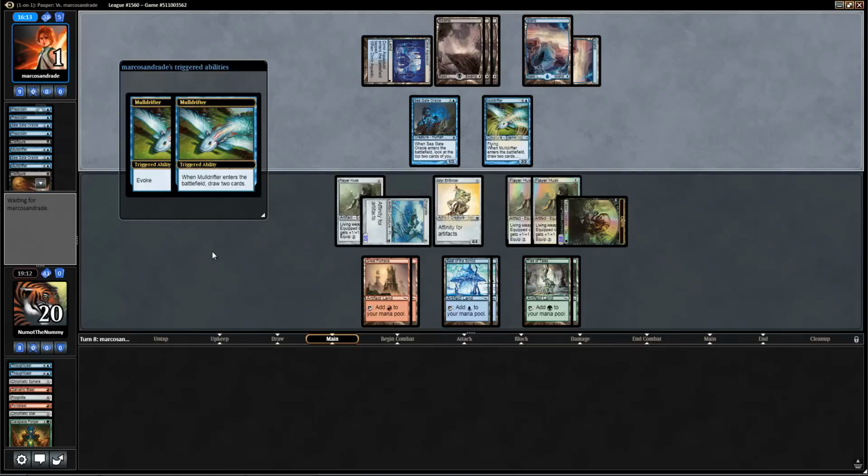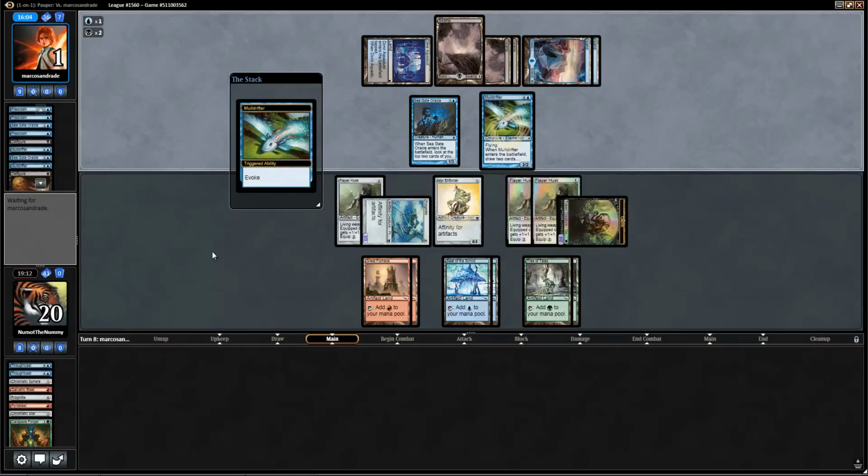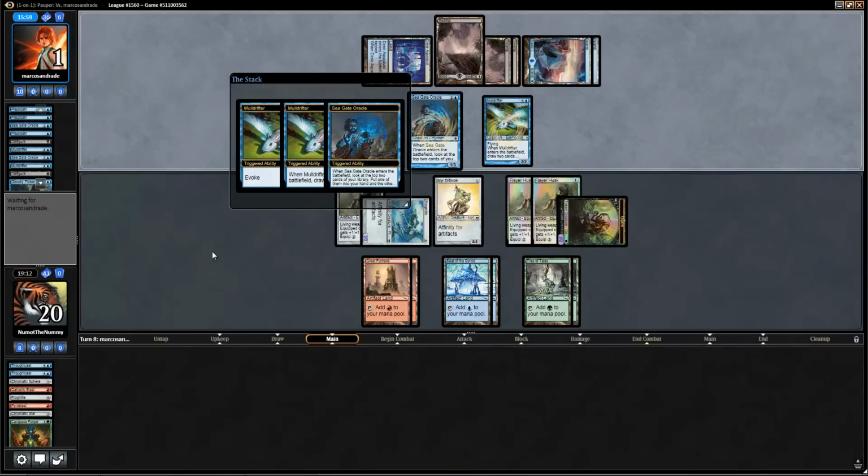Okay, they're evoking Muldrifter. That's clearly a good sign, unless they have the Flicker to go with it. But even then, they need to hit something. Okay, so they need to hit a Deadweight or have another Disfigure or a Ghastly Demise, which they do get a lot of looks at, so.